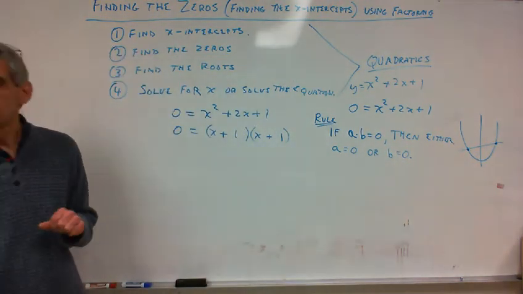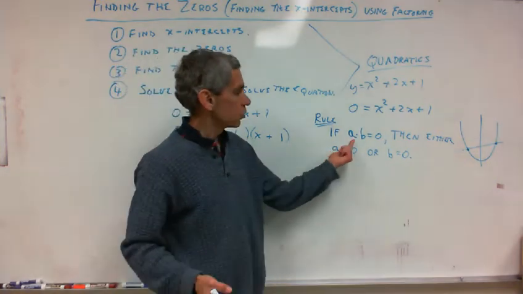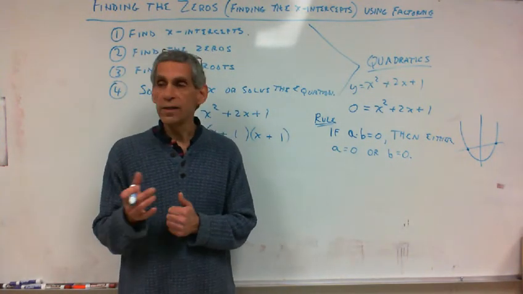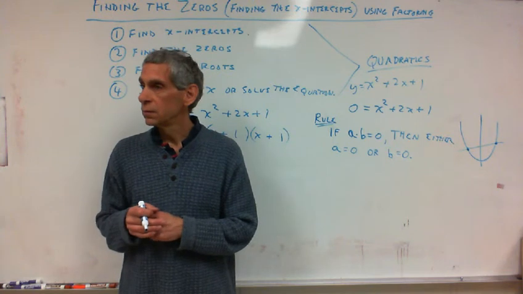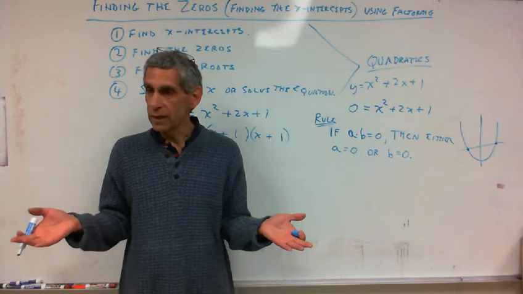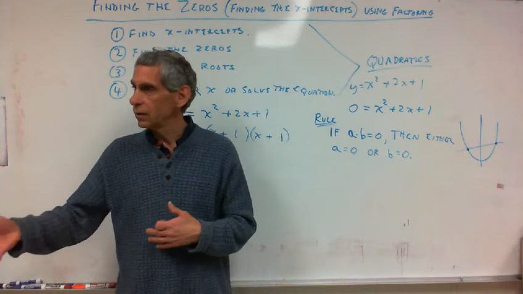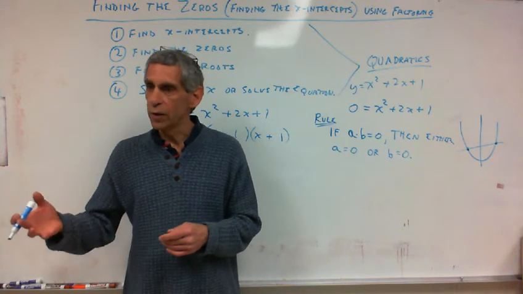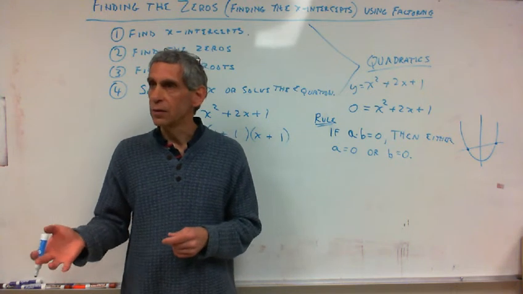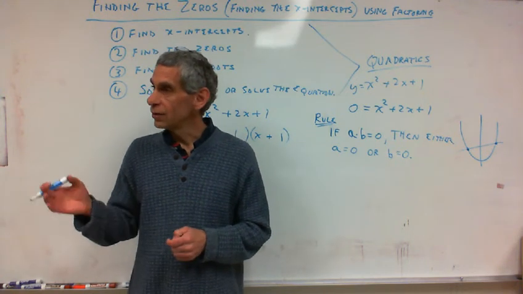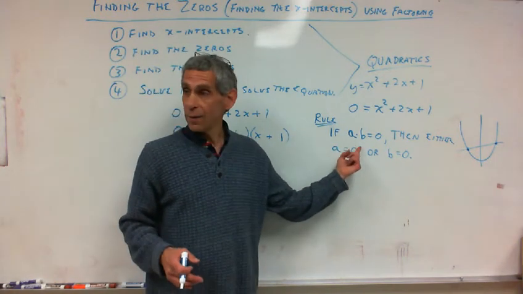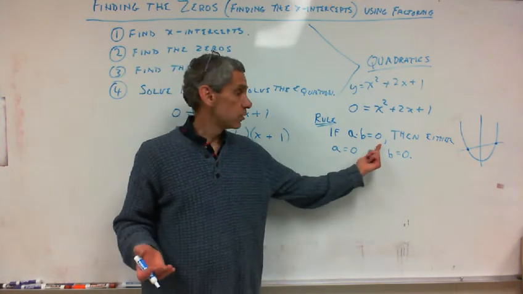Think about it. If you've got two numbers you're multiplying together, and the first number is 3, 3 times what would equal 0? 3 times 0. There's nothing else that'll make it equal to 0. You could do 3 times 0.000001, it'll be almost 0, but it's not going to be exactly 0. The only way to get exactly 0 is to multiply times 0. So it could be that A and B are both 0, because that would still give me 0.